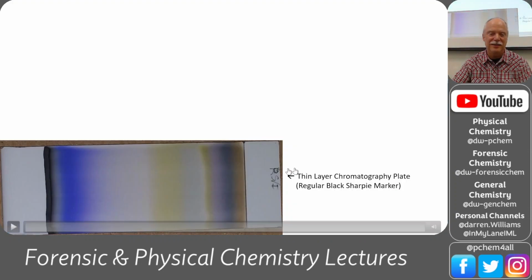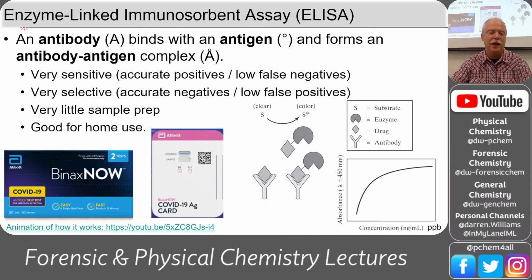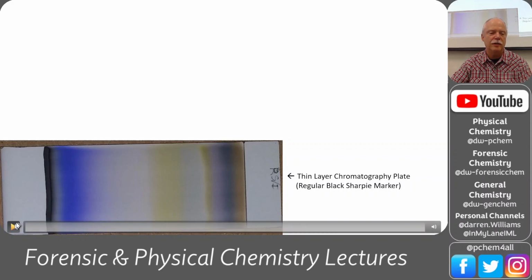Another neat setup. Anyway, we worked hard on that. So here's a neat one. This is chromatography, but the data you get on chromatography looks like a chromatogram. So if you were to turn this into a chromatogram, this is what we would have.